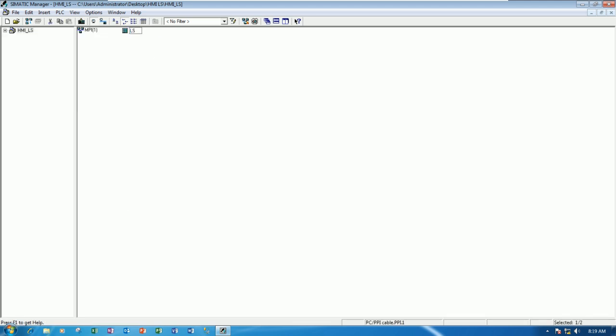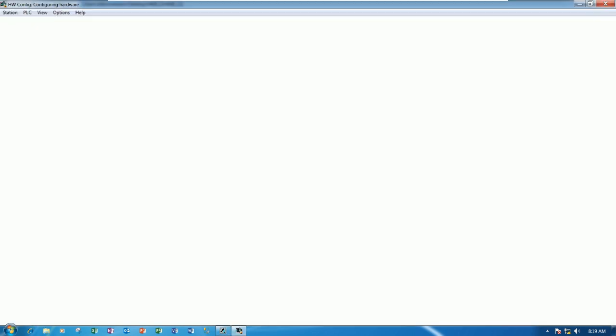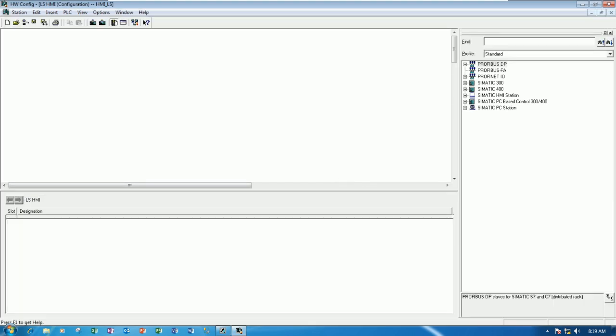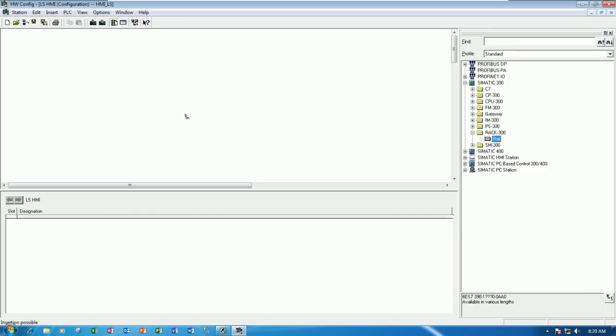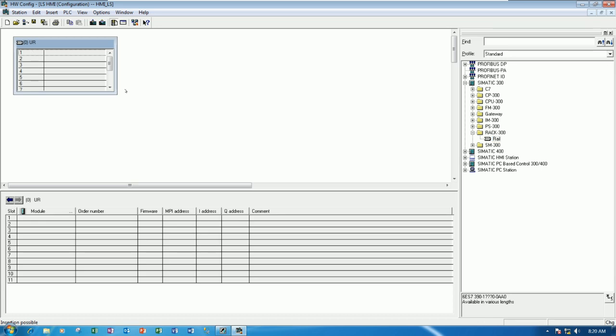Example LS HMI, and then we can go to hardware. So wait a moment for the hardware configuration to open, and then go to SIMATIC 300 and then go to Rack, add the rail to the project.